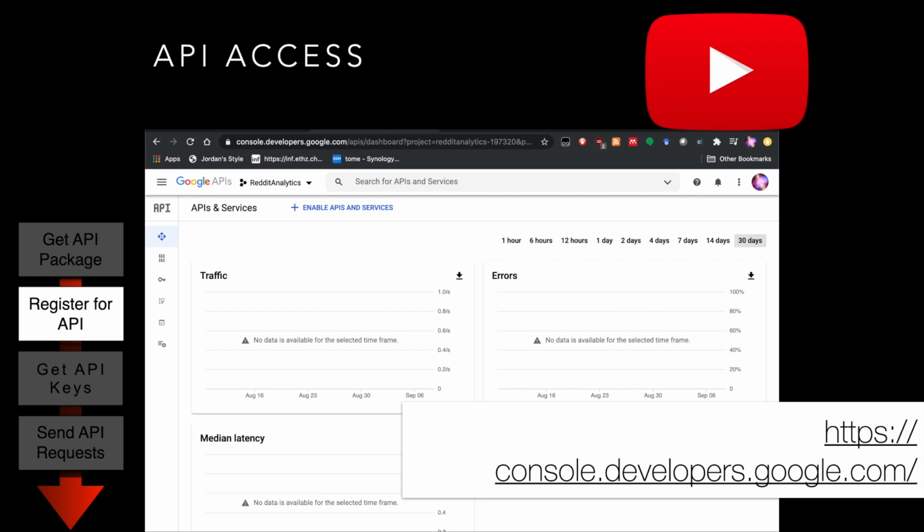All right, so to register for the API for YouTube, as I mentioned, it's part of the Google ecosystem. So you want to go to console.developers.google.com, which shows you a nice page like this. Here you see where it says Reddit Analytics for me. That's actually a per-project name that you can provide. So you can do some set of analysis in a YouTube project or some other project for access control, however you want to group them.